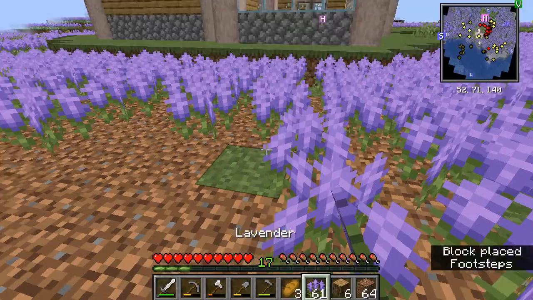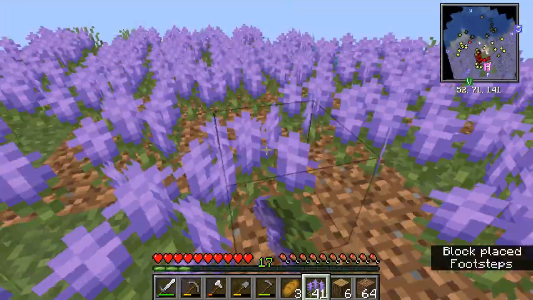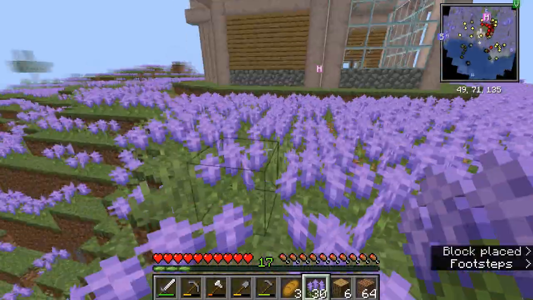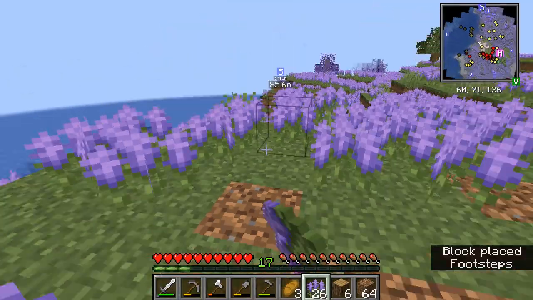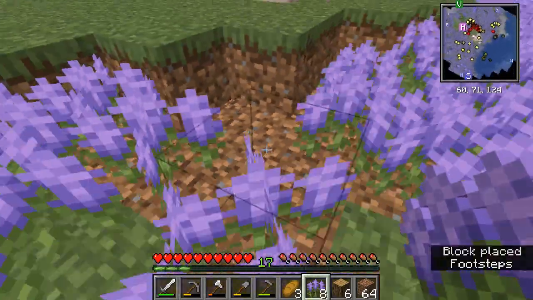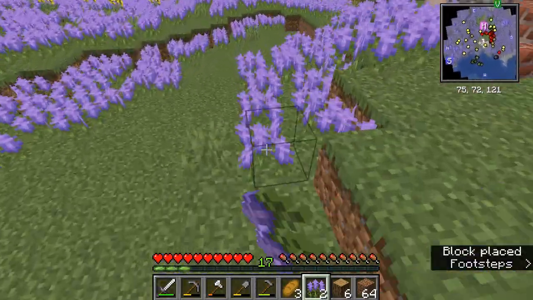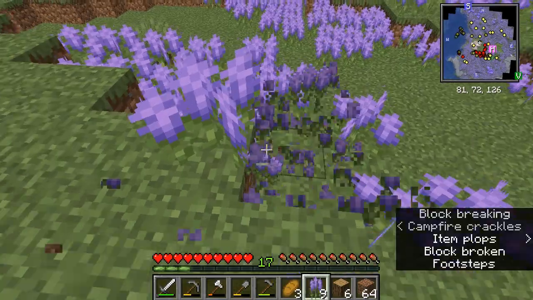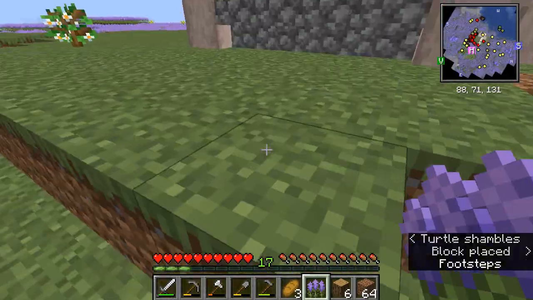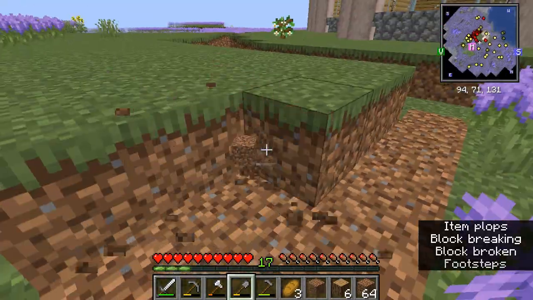I will, of course, be playing the new Stardew Valley update. There we go. And then I'm gonna have to do some lava boost here. There's a dog barking outside. I think I'll plant a bunch of lavenders around my house.